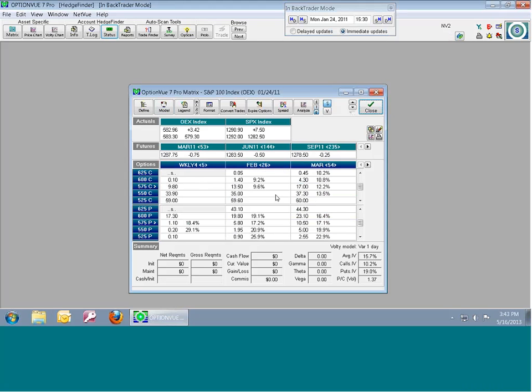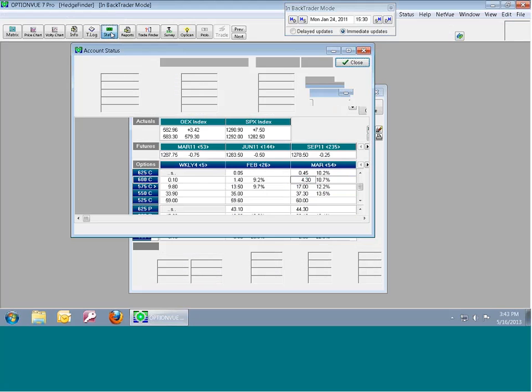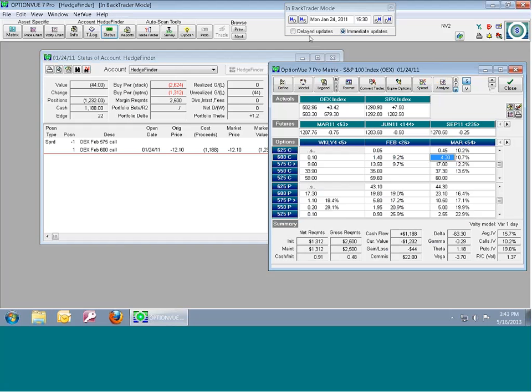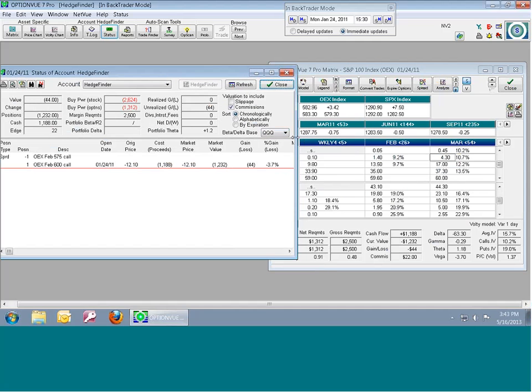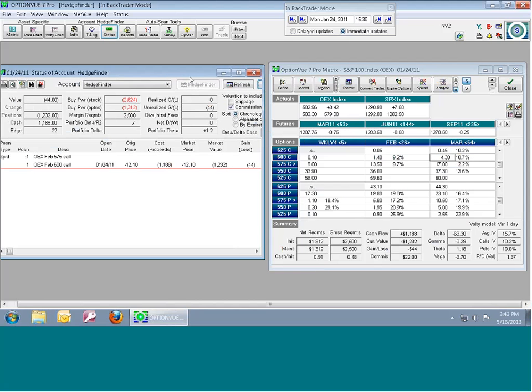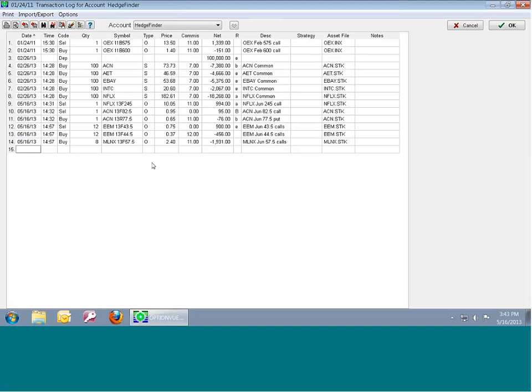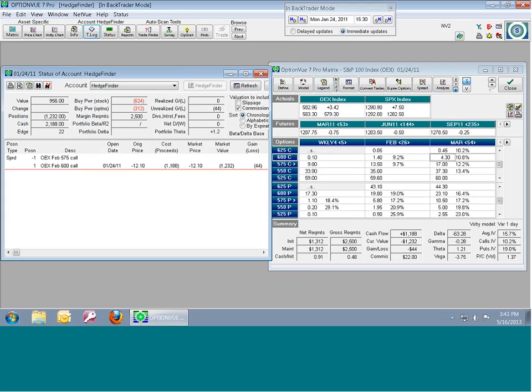So I was saying that now I could put in something like, say, I'll sell one of these and buy one of these and convert to trade. I could look at my status. Here's my position. Here's my matrix. I'll kind of set them up so you can see them both. I want to see the account value here. Unfortunately, I don't have a deposit in it. I'll put in $1,000, just so I have some value here that's greater than 0.